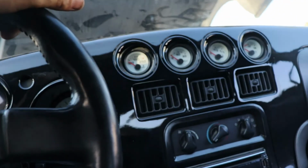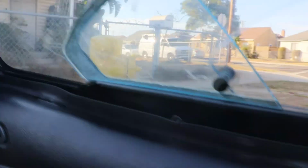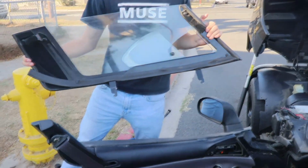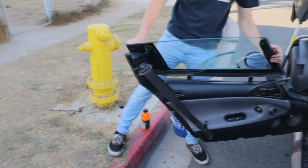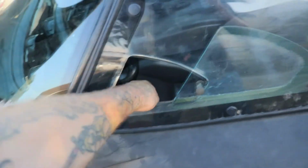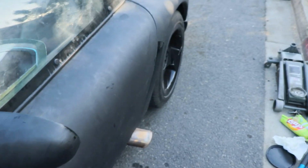I do want the heater, but you take the roof off and, you know, you're basically good driving down the road. Take the windows out too. Oh yeah, you can take the windows out too. Windows are so easy to take off. It's funny, I could do it with one hand. So Joseph, go ahead and try to take that window off. Simple as that. Oh dude, that's super simple. Right. And then it goes back in pretty well. Look at that, plain and easy. What's trippy to me is like, you're not gonna be driving this car anywhere. There's no door locks on the outside of the car at all. You gotta reach in the window to open the door. I think that's super clean. And then, bloop. I think that's just super clean on the side.